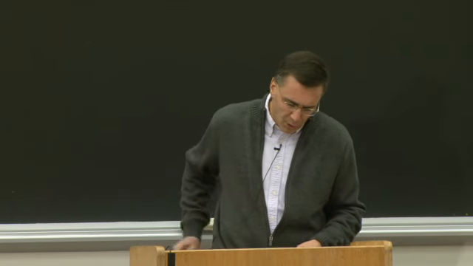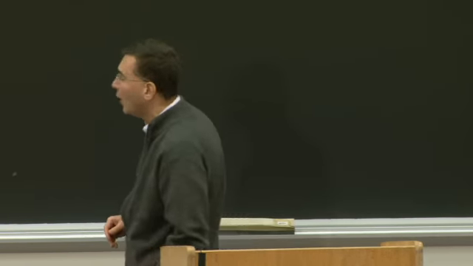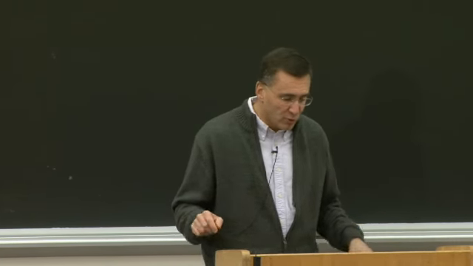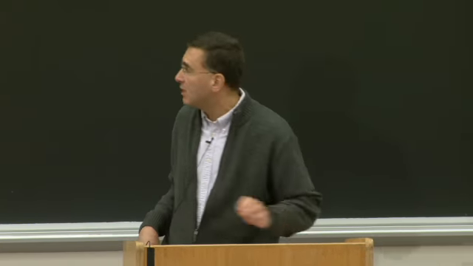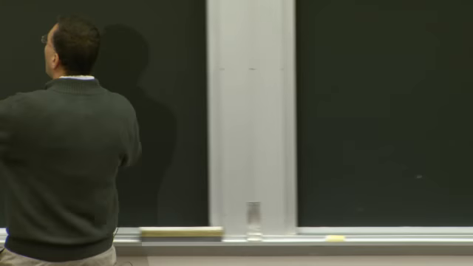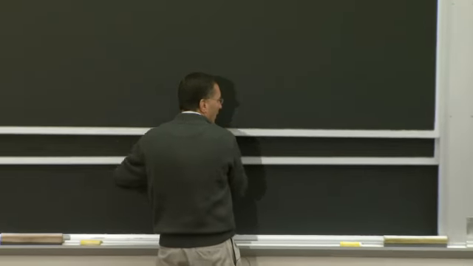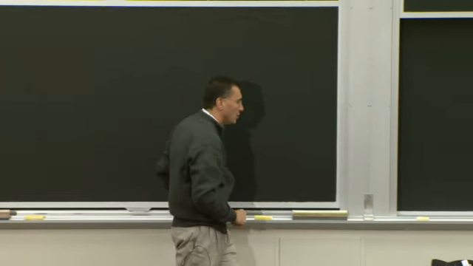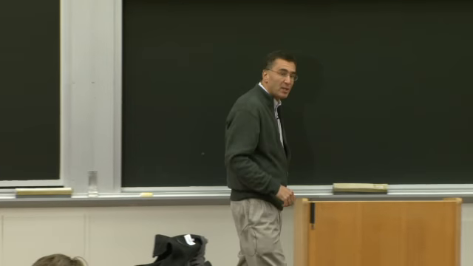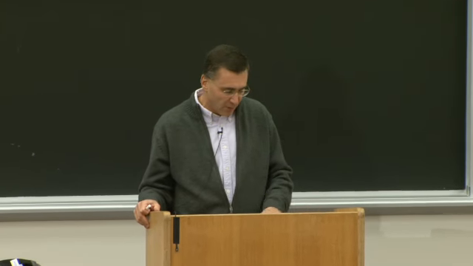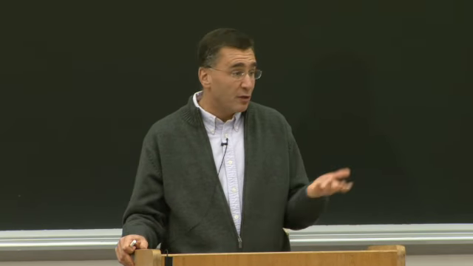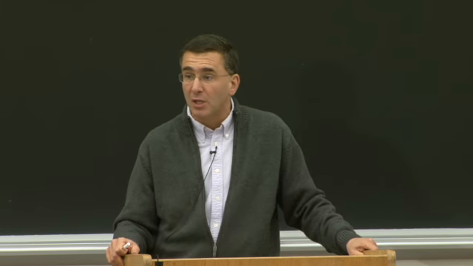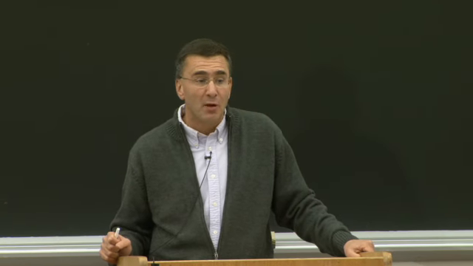Okay, so what we're going to do today is continue our discussion of oligopoly, which we started last time. I want to return to the example we were using last time, the example of Cournot competition. We started last time by talking about general game theory, the prisoner's dilemma and the concept of Nash equilibrium. Then we turned to a specific example of Cournot competition, the way we can specifically model two firms competing in a market.